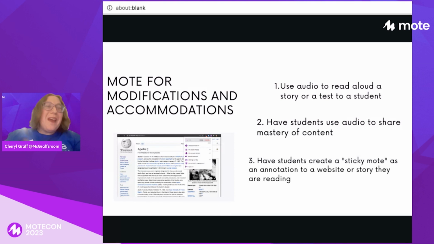I'm not only a special education teacher, but a fun fact about me, and I think I've mentioned this to a lot of the Mote team, or if you get the chance to meet me in person, I do have a background as a singer. And I'm sure, even if you're not a singer, as a special education teacher, my voice really gets tired throughout the day.